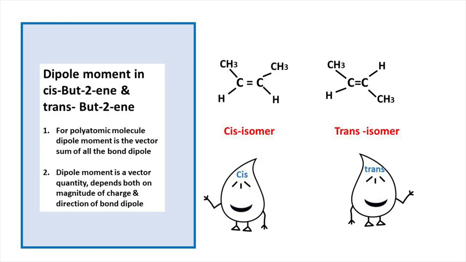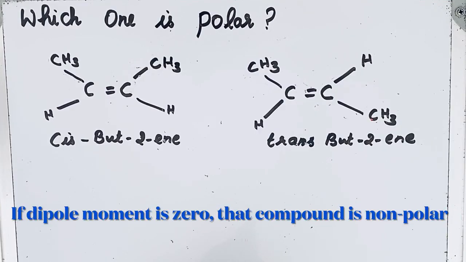In this video, we will see polarity of geometrical isomers. Polarity can be predicted from dipole moment, which is the product of charge and distance of separation. This is shown by a crossed arrowhead. The cross should be near the less electronegative atom, and the arrowhead should point to the more electronegative atom.